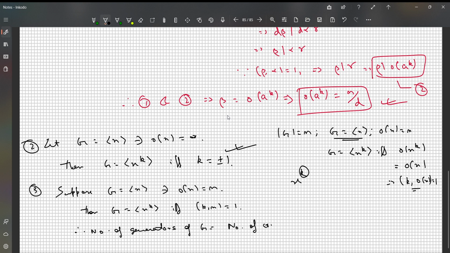the number of co-primes of n, and that is nothing but the Euler totient function. So this we know, this is the Euler totient function. This gives you the number of elements co-prime to n. So obviously, if you are given a finite cyclic group with a certain generator, then we can find the number of possible generators of that cyclic group using the Euler totient function.